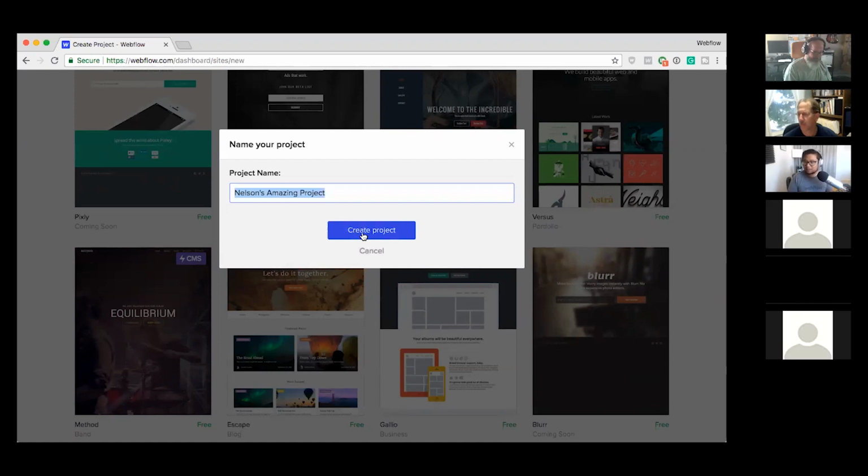And just so I know for the people in the room, I think there's a chat room somewhere in Zoom. I don't know if you use it, but do people already have it? Has anyone here learned about Webflow before, or is this the first time actually seeing it? There is a chat window. I can watch it for you, Nelson. It's hard for you to see it when you're presenting. Okay, you can see it now. Cool. Yeah, so Barry uses it, Pat, first time. Okay, cool. All right.